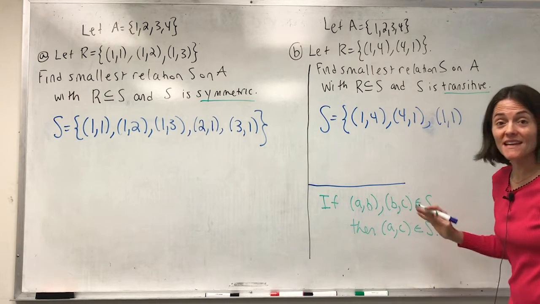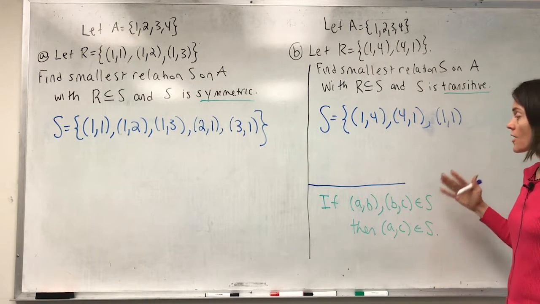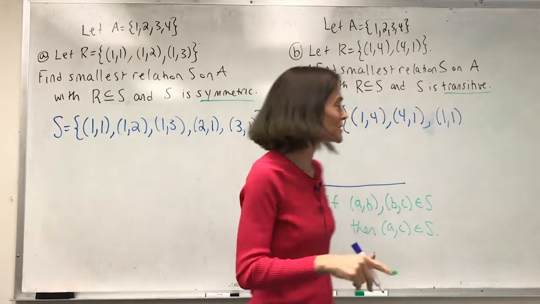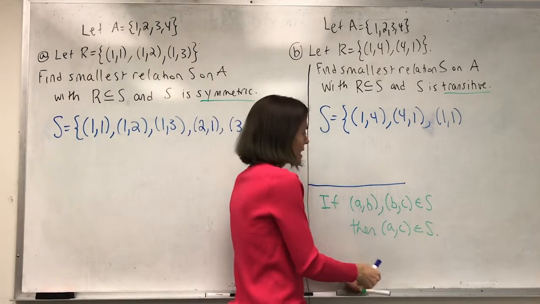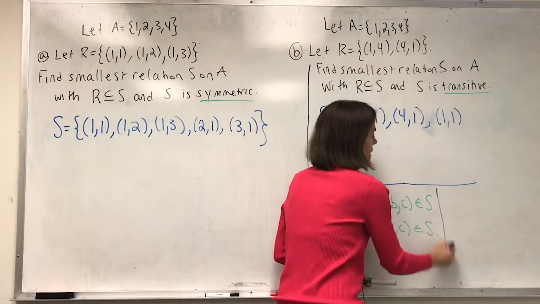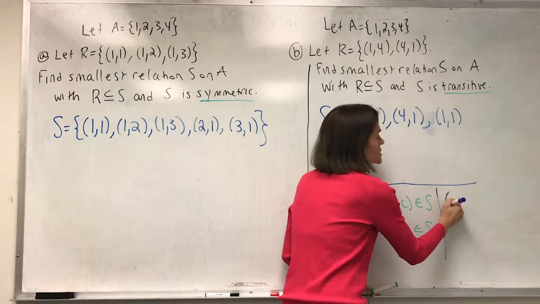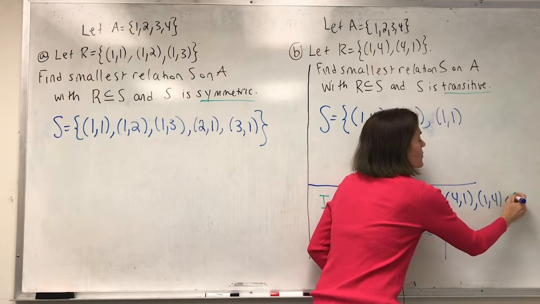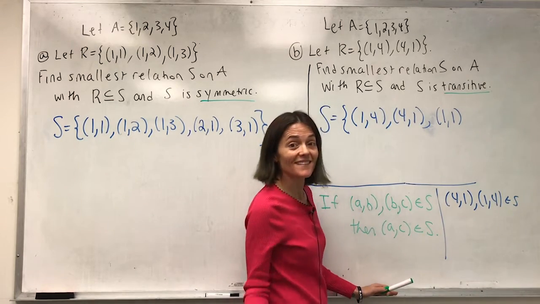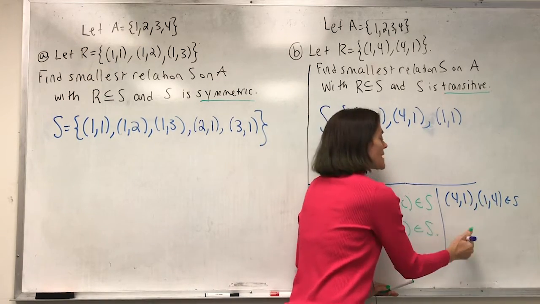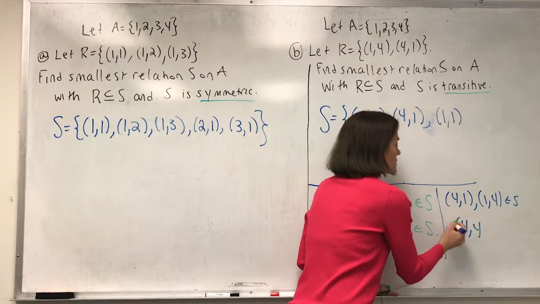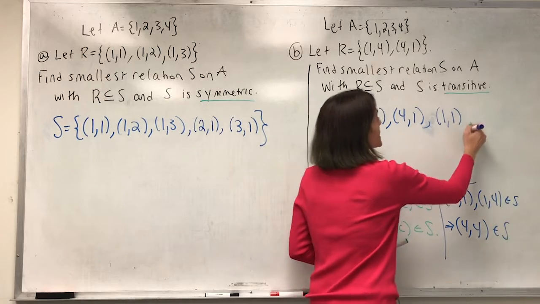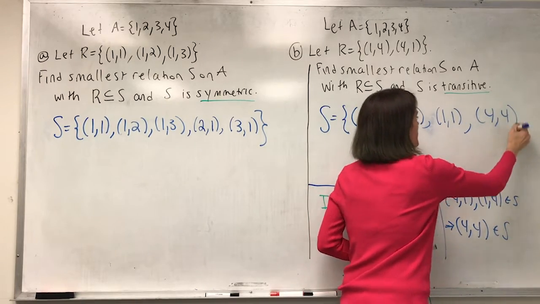Okay, but you are not finished. You might think you are for half of a second because it only appears that's the only middle term, but you see, well, if I continue with my little work box underneath, if I write them this way, 4, 1 and 1, 4, these are both in S. And now you see the middle ones match. You must have 4, 4. So this would imply 4, 4 should be in S. So I need to add 4, 4.